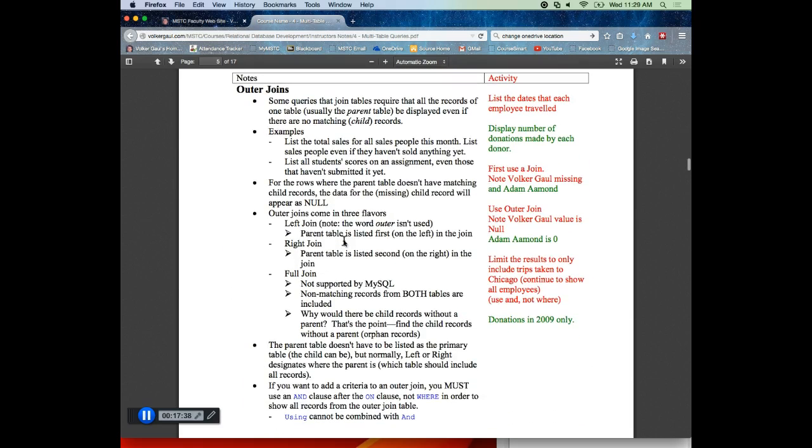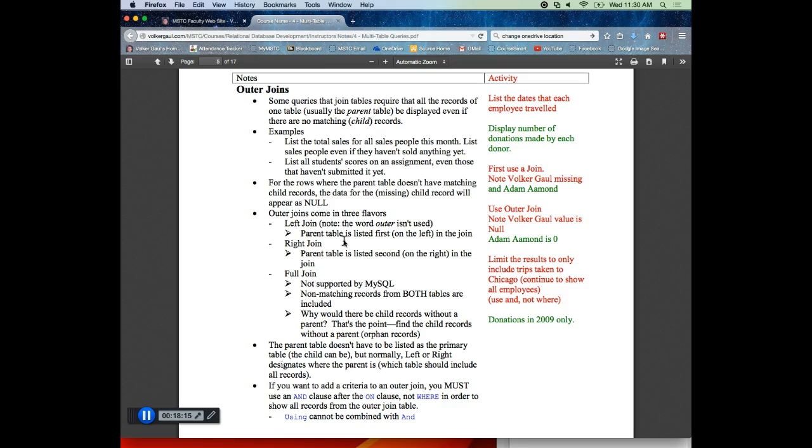are outer joins. We've done inner joins. Remember, we left the word inner out. What an inner join means is only show me the records where there is a match in both tables. That's an inner join. There has to be a match. But what if I wanted a list of the total expenses by person, even if the person like me has never been on a trip? An inner join's not going to work because I've never been on a trip, so it has nothing to calculate, and my name doesn't show up at all.